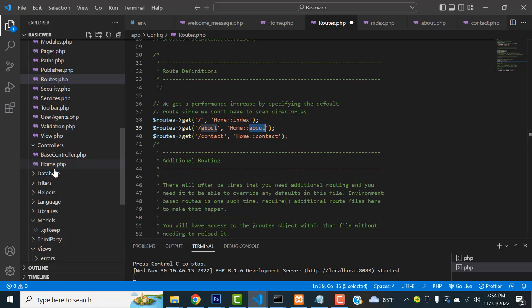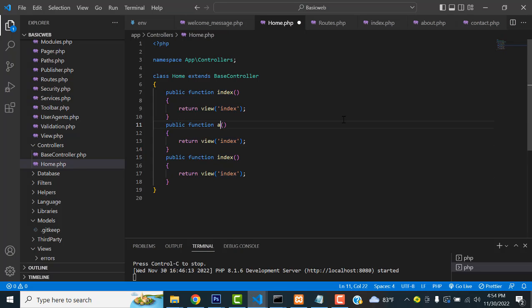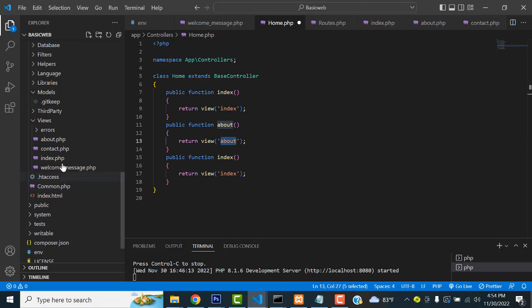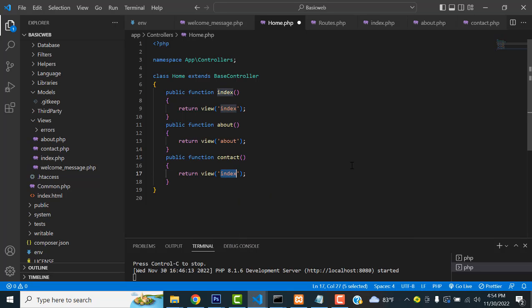So let's save all. Go to the about.php. Here the same function, you just copy it and paste below. This one I'm changing as about. It opens up the page about. It will open up the view returned for this about page. The same name you have to put here, then only it will open. If you give about here, and here you give a different one like about us, it won't work. You have to give the same name you have given. Then only it would work. Right? So here contact, here also contact. You specify the name.